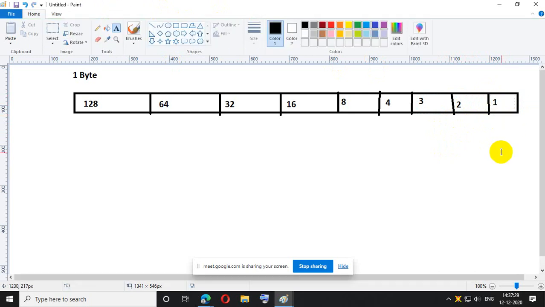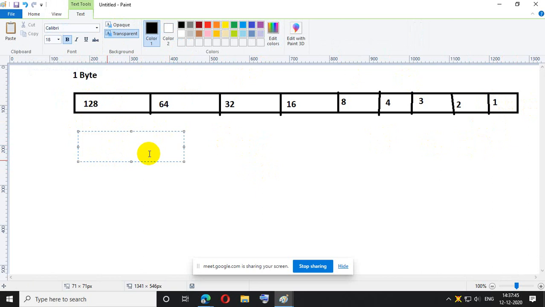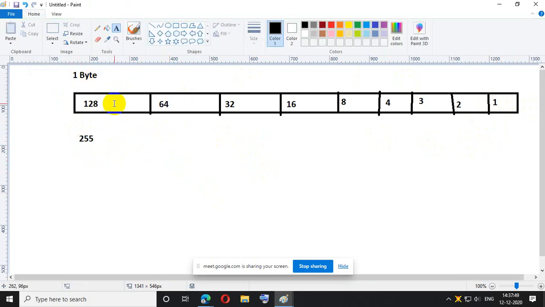Perfect. Now this is the table allocation of a byte. If we add the total value of all the bits, the figure that comes is 255: 128 plus 64 plus 32 plus 16 plus 8 plus 4 plus 2 plus 1 gives 255, right?